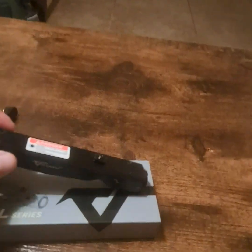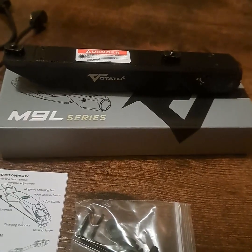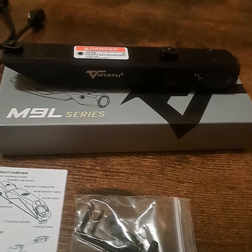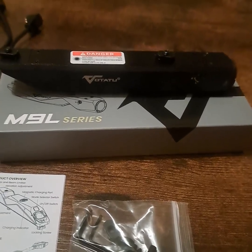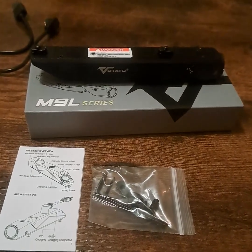To turn it off, you hit the larger switch and it turns everything off. That's a quick look at the functions of this tactical flashlight. It's going to work great on my firearm — I can't wait to get it set up and sighted in with the laser. I hope this review was helpful and I hope you have a great day, thank you.